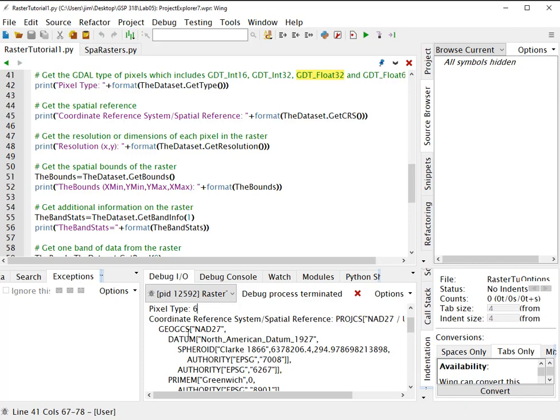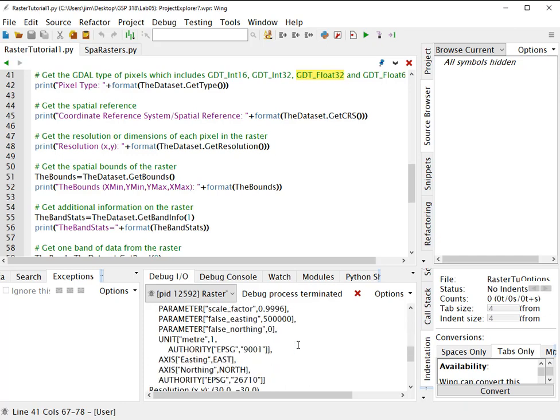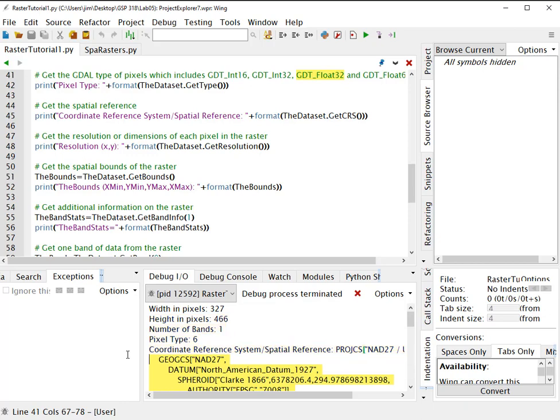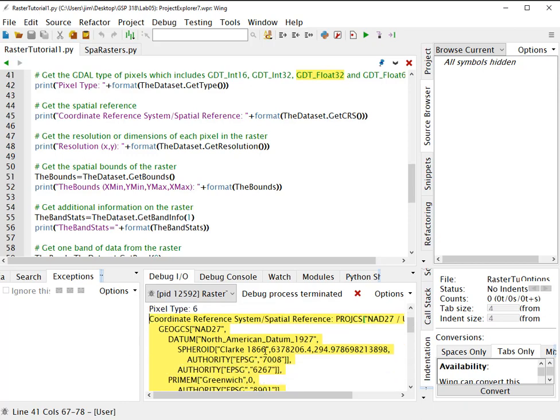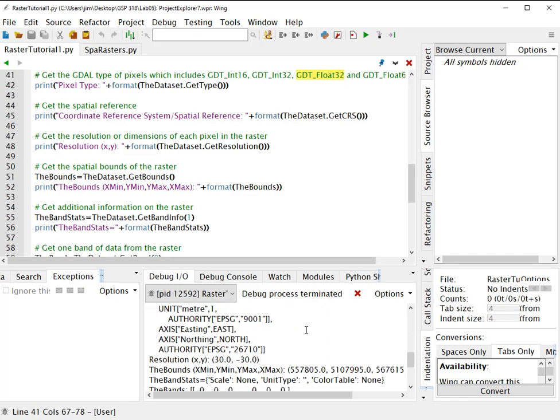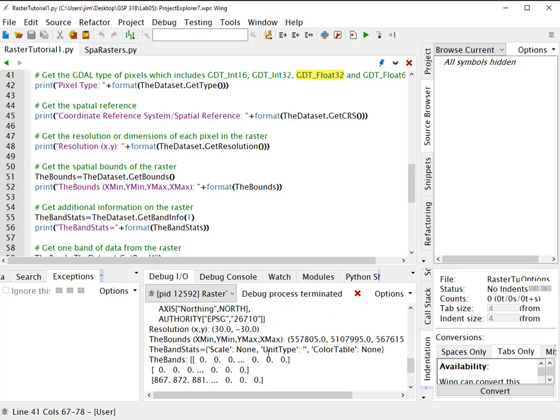And then there's the coordinate reference system, and like I said, we'll talk about this later because this is what's called WKT, or well-known text format. It's really exhaustive in how it describes the spatial reference. A lot of text. Fortunately, we also have an EPSG code, so those are handy and a lot easier to work with than these WKT files. WKT is very closely related to the Esri Proj files.